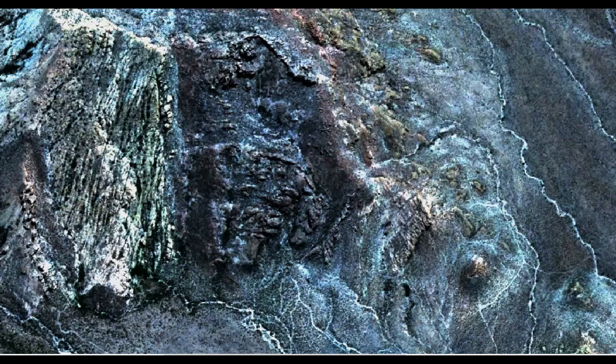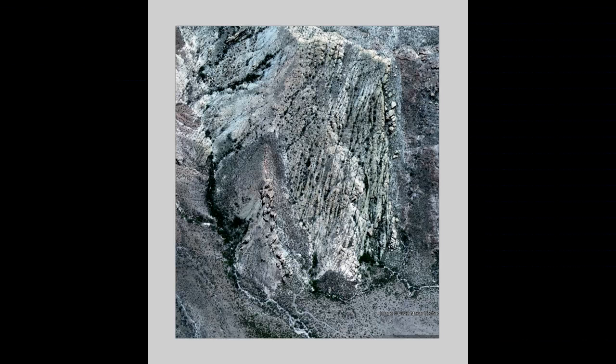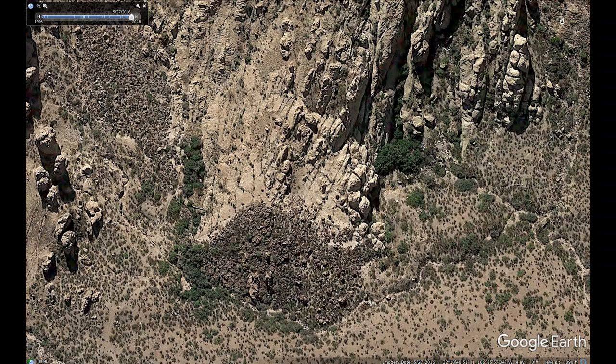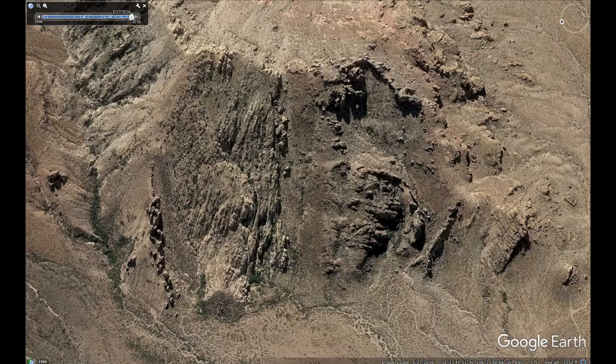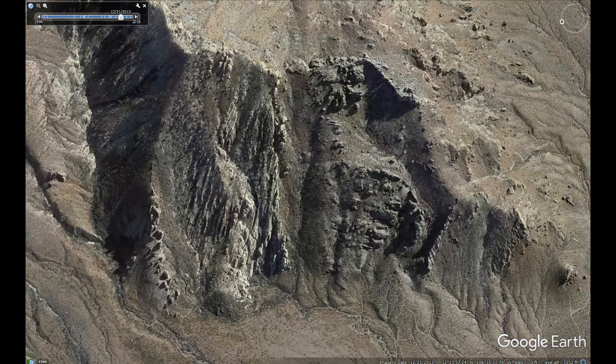I'm going to zoom in on this sort of yellowish rock on the left side of this picture and show you how this was made. If you can see a face like that, there's this pile of rocks down here that forms the chin and neck. It's been brought in, and it's a darker rock than this tuff. The tuff itself has also been carved out.